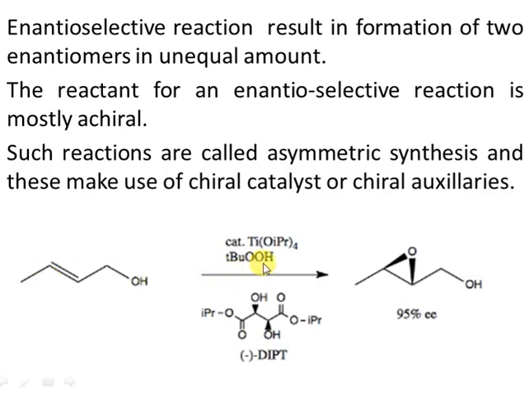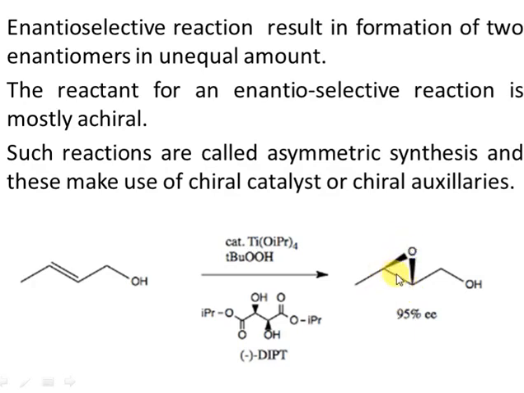How can we say it is epoxidation? Because we are using this tertiary butyl peroxide. Since it is a peroxide, when it reacts with an alkene, it carries out the epoxidation of the alkene. So we can have two isomers, one in which the epoxide forms on the above surface and the other in which the epoxide approaches from the below face.